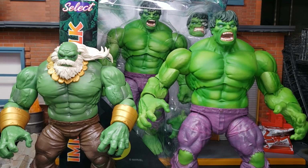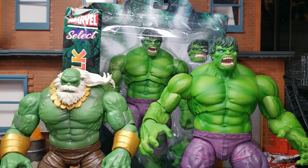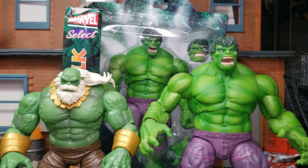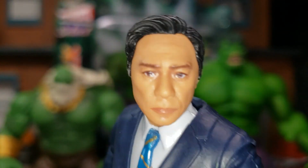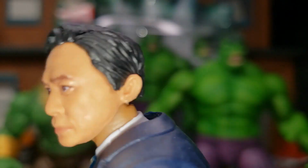Whoa, how the hell did he get there? So there you see my extra Diamond Select figure. And I talk a lot of crap about Big Bad Toy Store and how they don't ship. This is one of the rare occurrences where they actually sent me something that I ordered. And look at how it came. Look at that smashed up card. Now, the only reason Elite Legend bought this figure twice was to keep one mint on card. And I guess that's out of the plans. Congratulations, Elite Legend, for showing extreme fiscal responsibility.